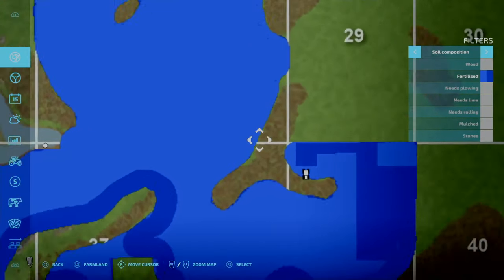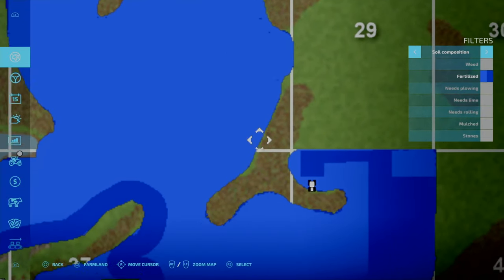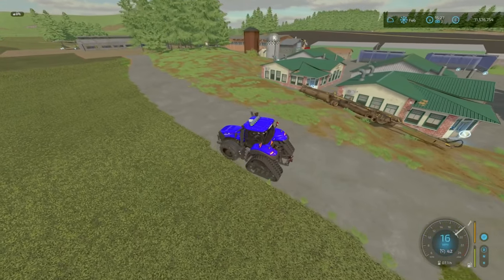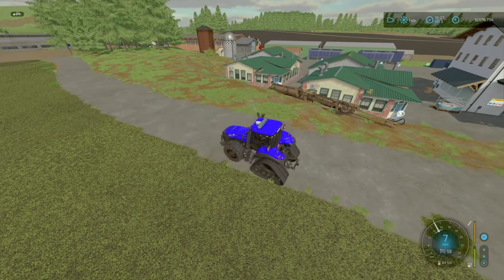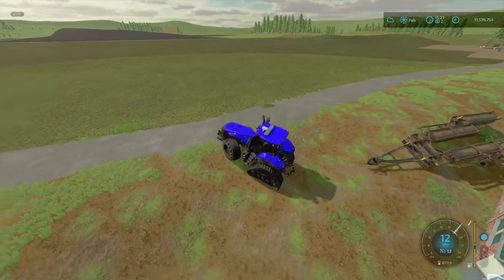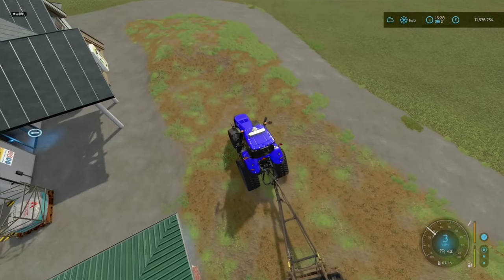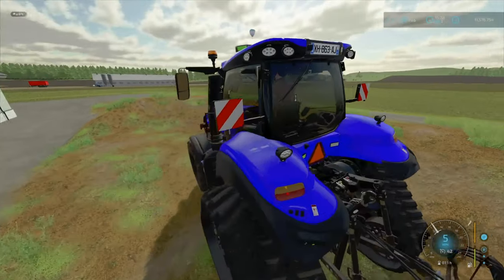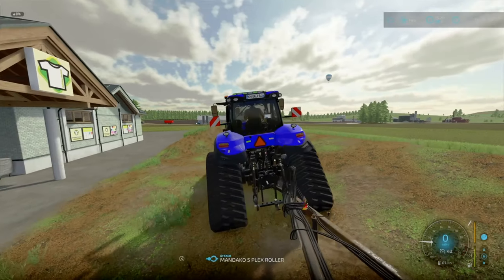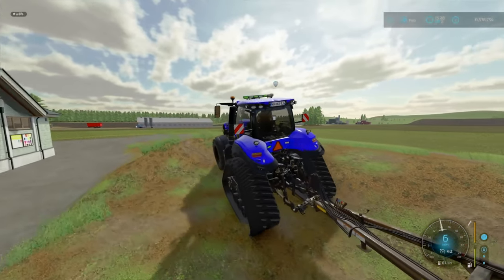Really, I think, yeah, we've got these fields here, right? I don't have access to 29, but these trees here, just go and get rid of them, I think, to be honest. Anywho. Is that connected? No, it's on the wrong side. There we go, connected in the middle.